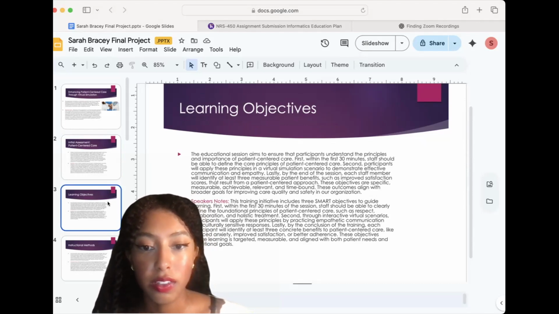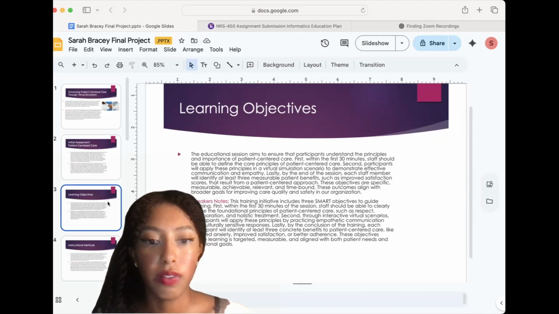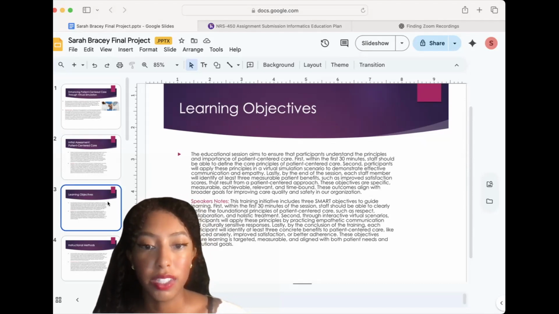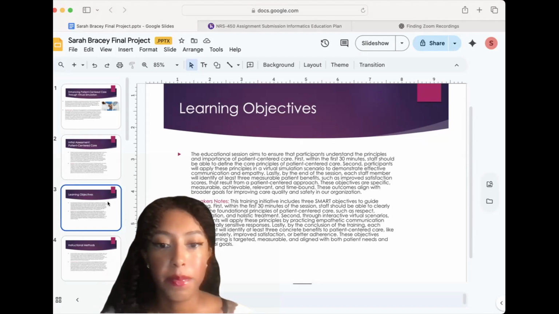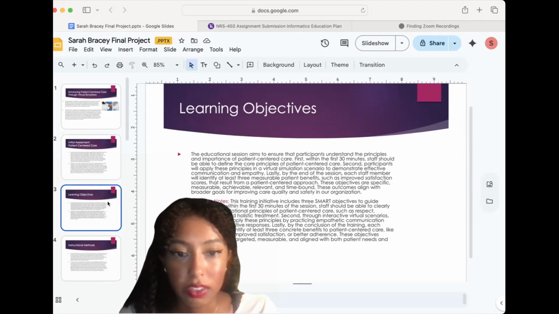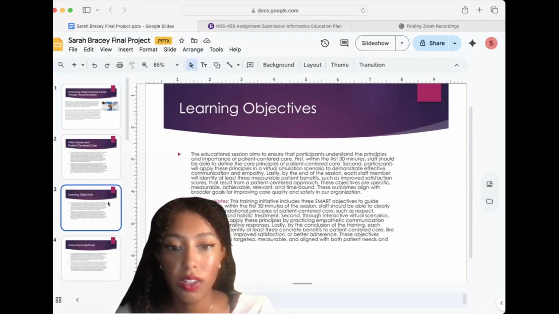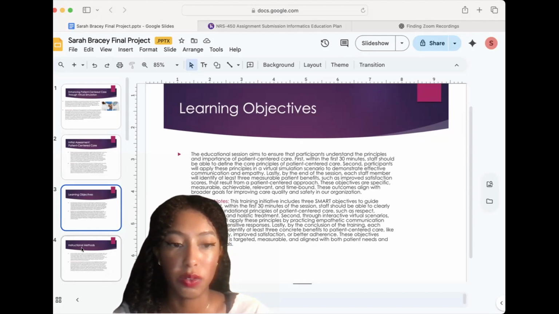Lastly, by the conclusion of the training, each participant will identify at least 3 concrete benefits of patient-centered care, like reduced anxiety, improved satisfaction, or better adherence. These objectives ensure learning is targeted, measurable, and aligned with both patient needs and institutional goals.